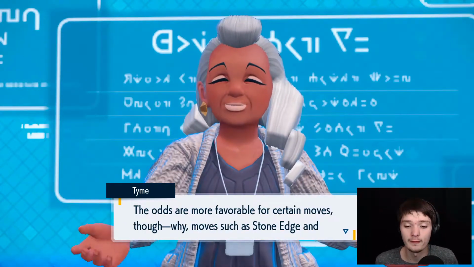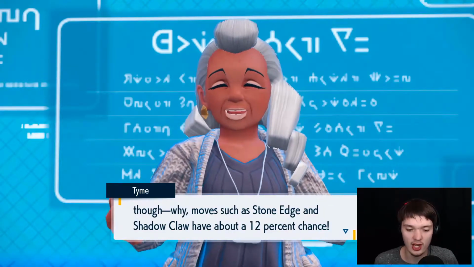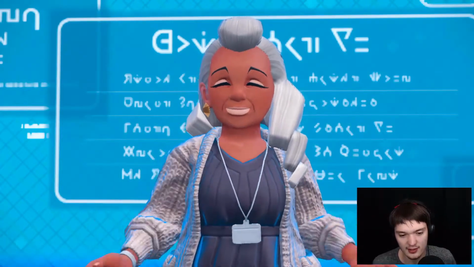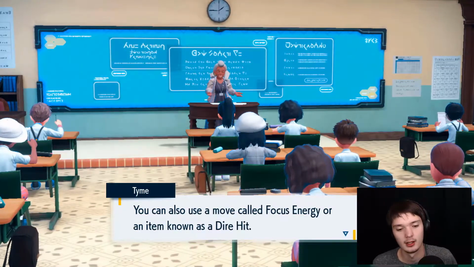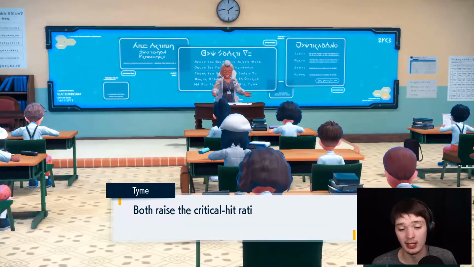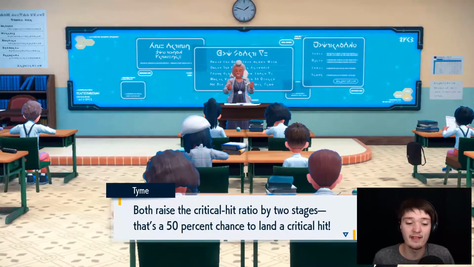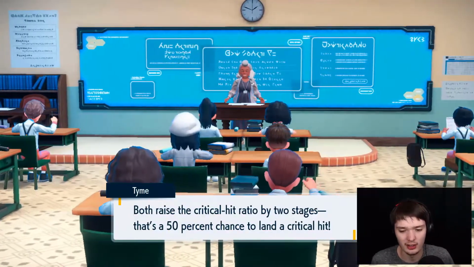The odds are more favorable for certain moves, though. Why, moves such as Stone Edge and Shadow Claw have about a 12% chance. Then you can also use a move called Focus Energy or an item known as Dire Hit. Both raise the critical hit ratio by 2 stages. That's a 50% chance to land a critical hit.